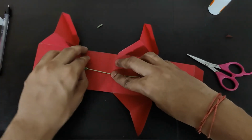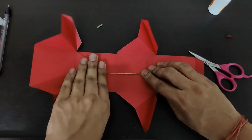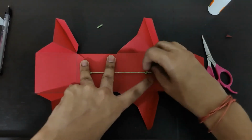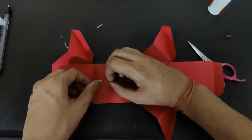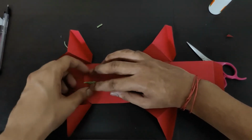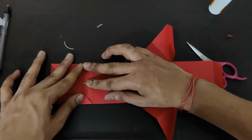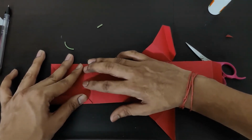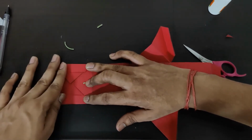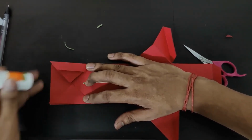just hold it. Basically, this is how you need to hold it, keep it. It will create all sorts of folds, but then yeah, you need to hold it basically like this. Hold it like this, and then we need to glue these two folds. So put something to hold, or tell someone to hold. Then we put glue on these two sides.